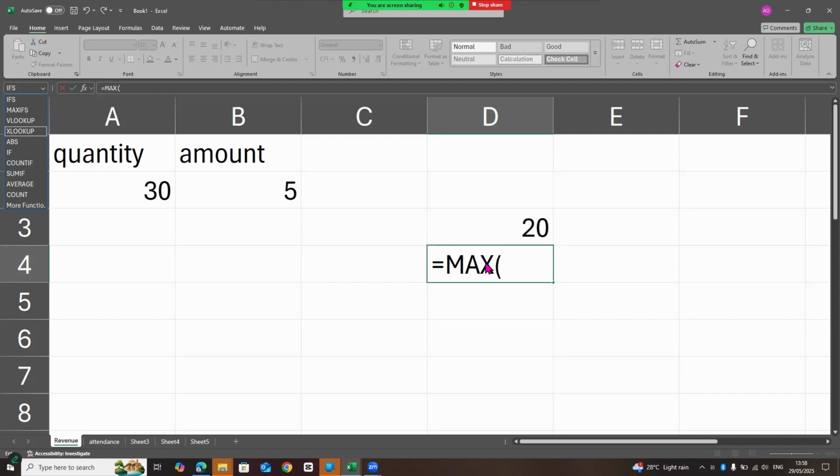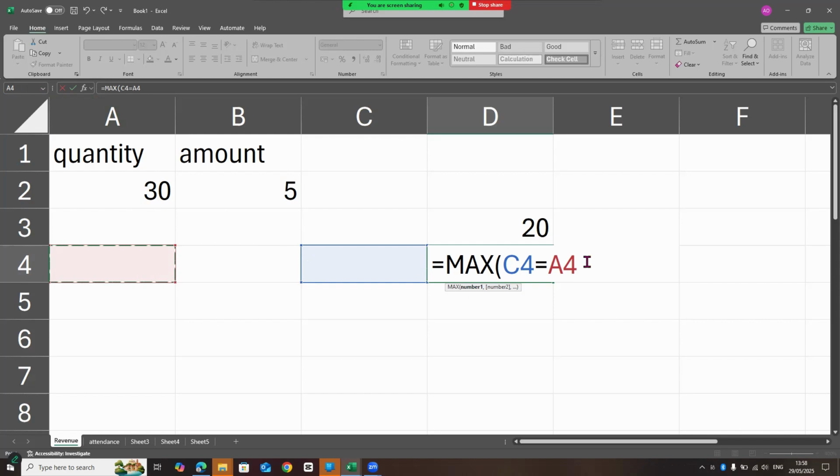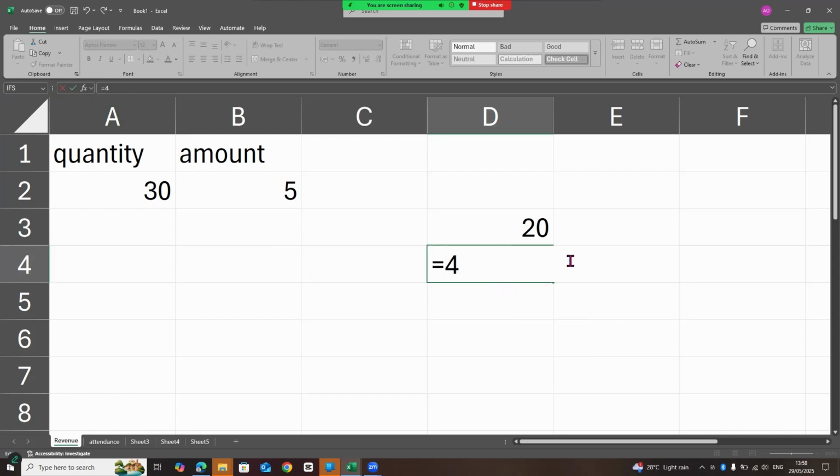But if you don't want to look up any function, you can just type them out. Once it's typed out, you click on your equal to sign, you can type average. It's going to appear on your screen. So you choose whatever function you want to use. You double click on that function, average. That's how you enter functions in Excel.